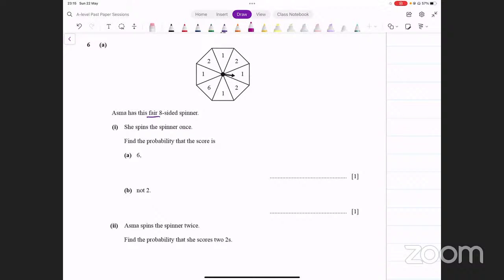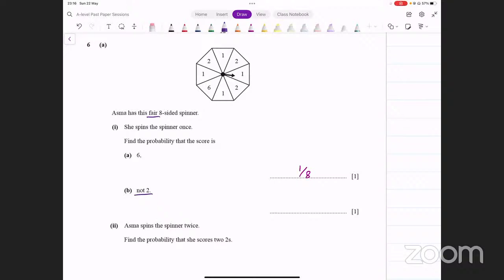सबसे पहले उसने कहा find the probability that the score is 6. अच्छा 6 देखें 8 में से कितना दफा आ रहा है? There's only 1 6 there. ठीक है? So 1 out of 8 इसकी probability हो जाएगी. You say this is 1/8. ठीक है? 6 आपने देखना अगर 2 दफा आ रहा होता that would have been 2/8, right? So you've got to be careful about that.